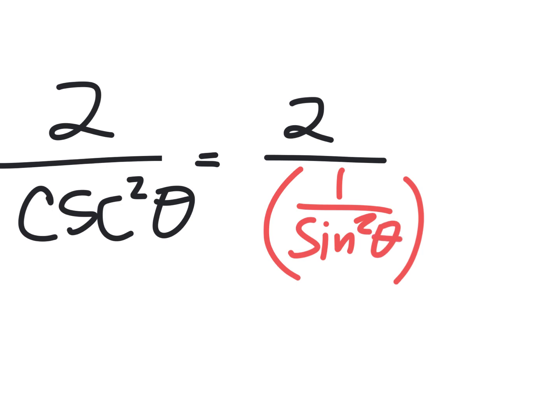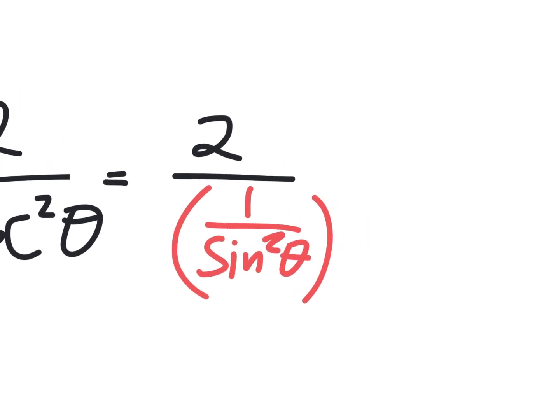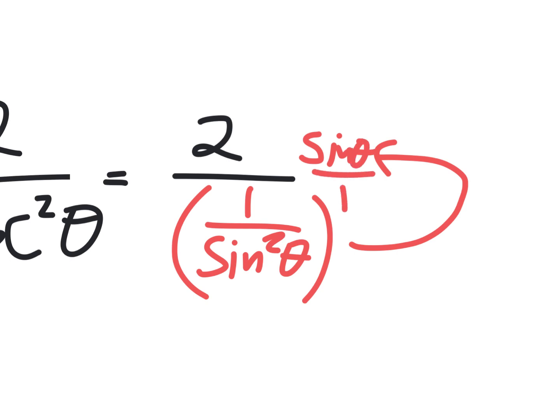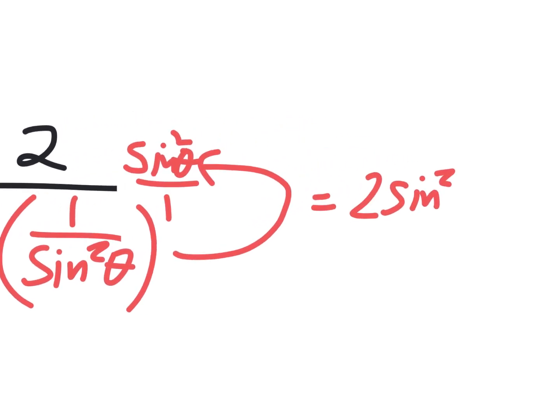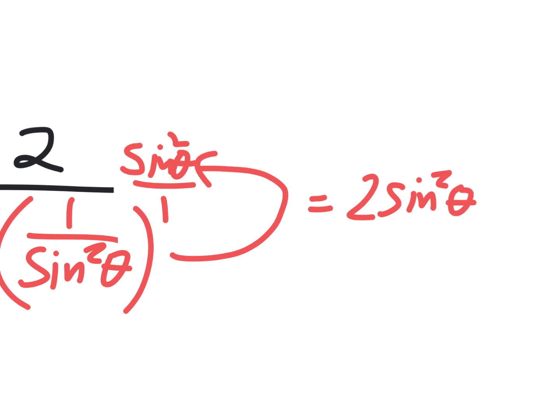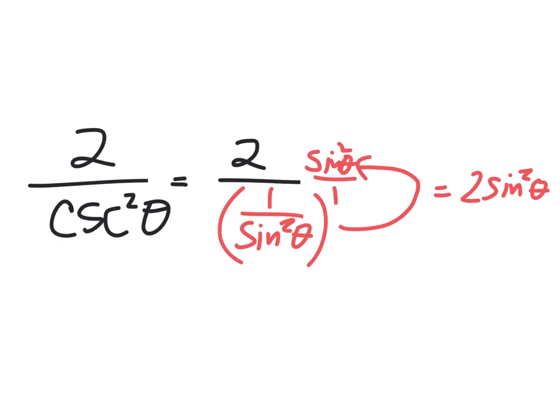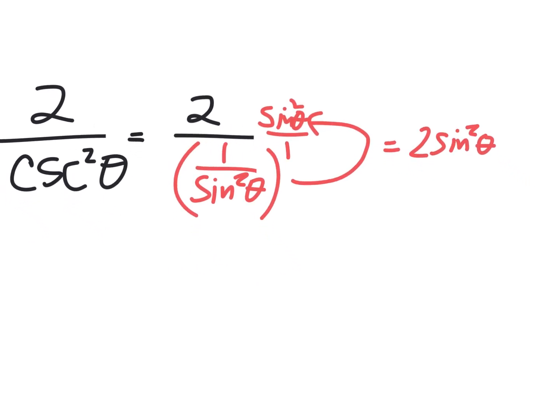And why is that any better? Because now if you know anything about fractions in fractions, you know that that flips and goes up. So now it's going to be sines on the top now. And the final answer, just to simplify, is 2 sine squared. Why is that any better? Because there's no fractions involved anymore. I need to know, was that something that you already knew? Raise your hand if you had that one.